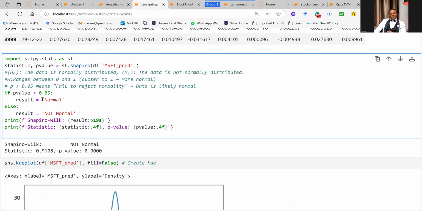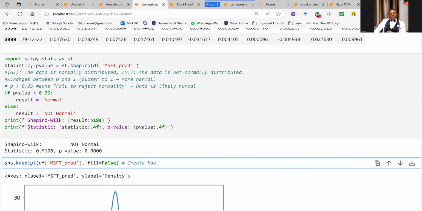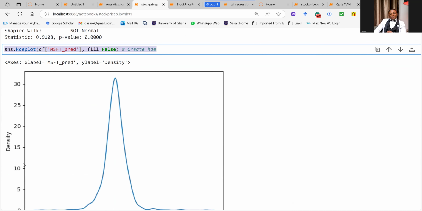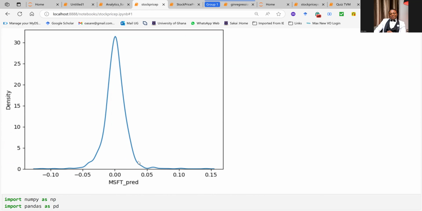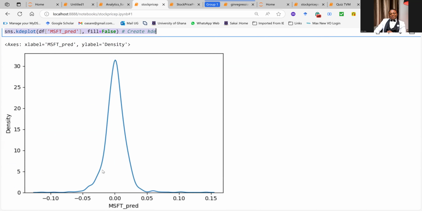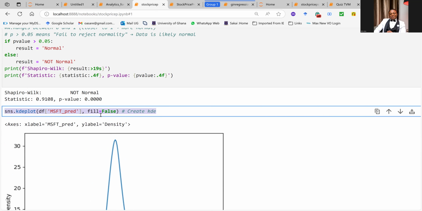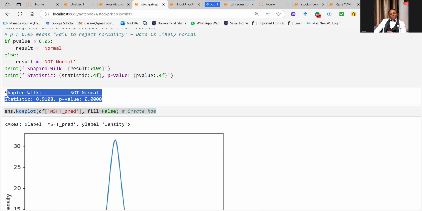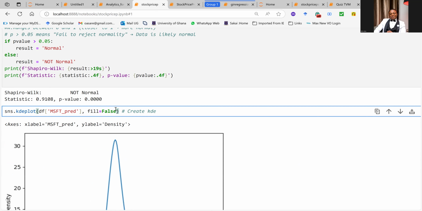Strangely though, maybe because it's quite a lot of data, I decided to still run the kernel density plot. You can do this along with me. When you run the kernel density plot, it appears the data is normally distributed. But if you look at the edges, at the end, they are not that smooth. So probably that non-smoothness shows why it's not normally distributed, because the Shapiro test clearly showed that it's not. Guys, when you are doing stock price data and the data is not normal, don't go ahead and use it. Don't do that.